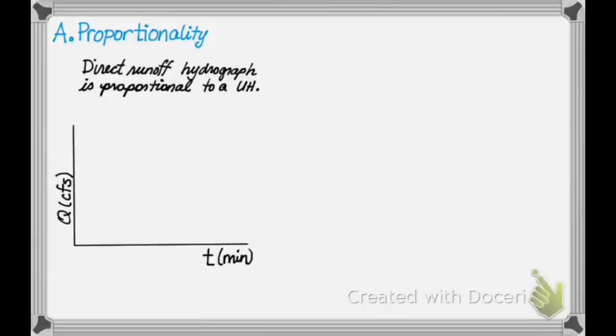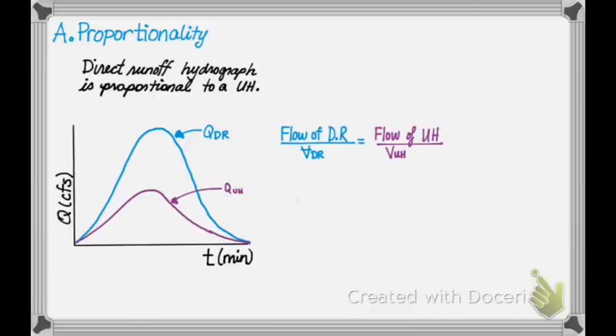Let's discuss the idea of proportionality. The principle of proportionality is used to create a unit hydrograph from a direct runoff hydrograph. The hydrograph shows a figure with direct runoff and a unit hydrograph. The principle of proportionality states that the flow values of direct runoff divided by the volume of direct runoff is equal to the flow values of the unit hydrograph divided by the volume of the unit hydrograph. We know that the volume of the unit hydrograph is one inch by definition. So the volume of the direct runoff can be calculated as the area under the curve, in this case the hydrograph, divided by the watershed area and converted into inches.